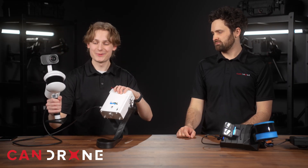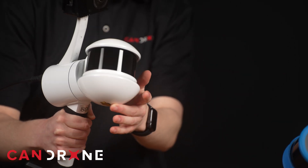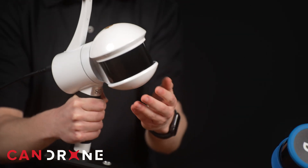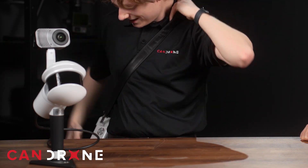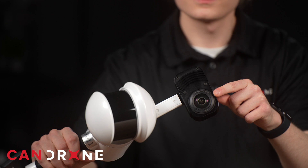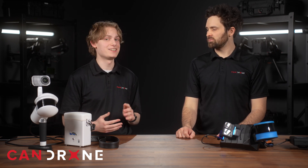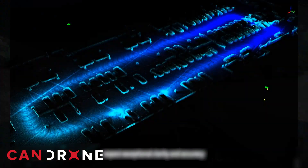The LiGrip has two components: the scanner and the data bank. The LiDAR scanner itself — the puck — is a 360-degree rotating scanner, so you pick up points all around you. The data bank carries the battery as well as the internal storage. At the top is the camera, which is a 360-degree camera picking up video from all around you while scanning. When you start a scan, it automatically starts and stops recording, so you don't have to worry about forgetting that step.